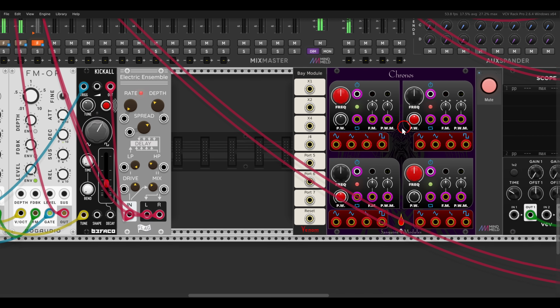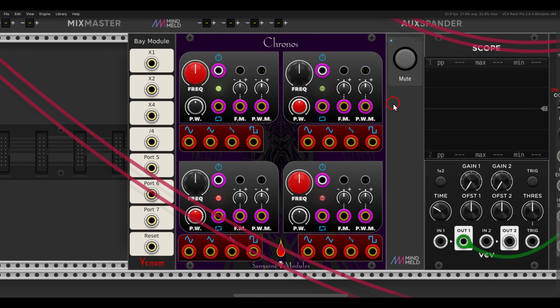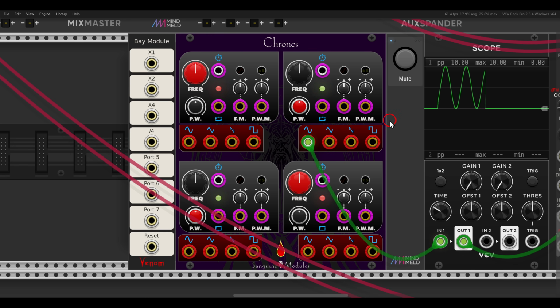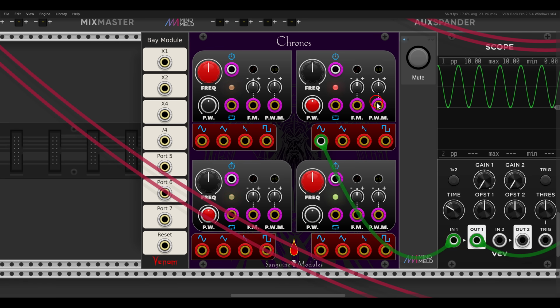Right, and again we have also Chronos. In this case it will modulate a filter again with a VCO unit. Let me just unmute this, and again we have 4 LFOs. So for example I can use a sine wave from 1 LFO. Right, maybe I will take the pitch here a bit up just so we can hear this.